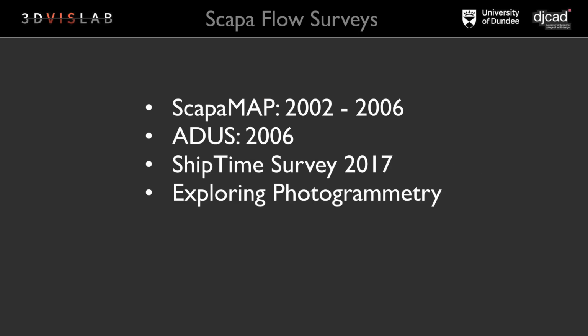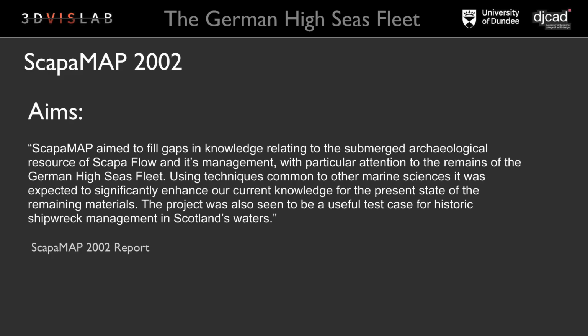The first recorded, I would say, in memory of multibeam surveys were the ScapaMAP project, which had two sections to it, ScapaMAP and then ScapaMAP 2, and they occurred between 2002 and ScapaMAP 2 finished in 2006. Now, the three main projects I'm going to refer to all use multibeam sonar, so I'll give you a sense of what that is in a second. And then I want to add at the end some work that we've been doing to expand what we can see with multibeam and starting to look at using photogrammetry underwater. Let's start off with a little bit of ScapaMAP, the 2002 version.